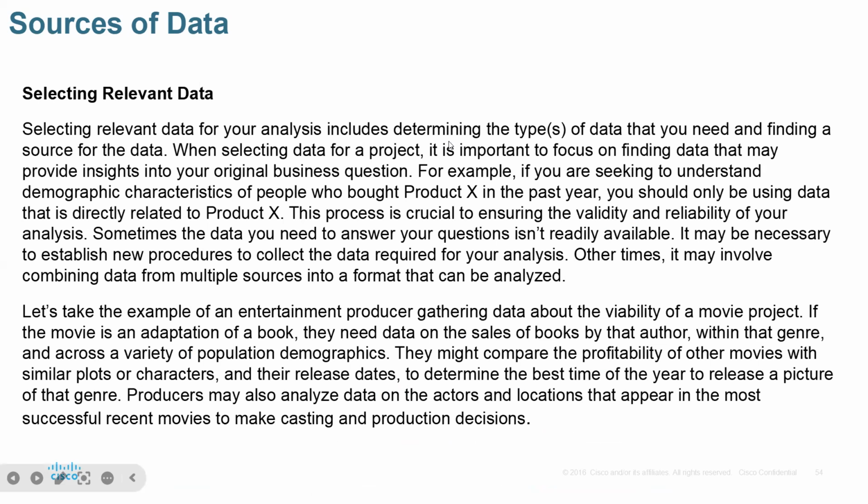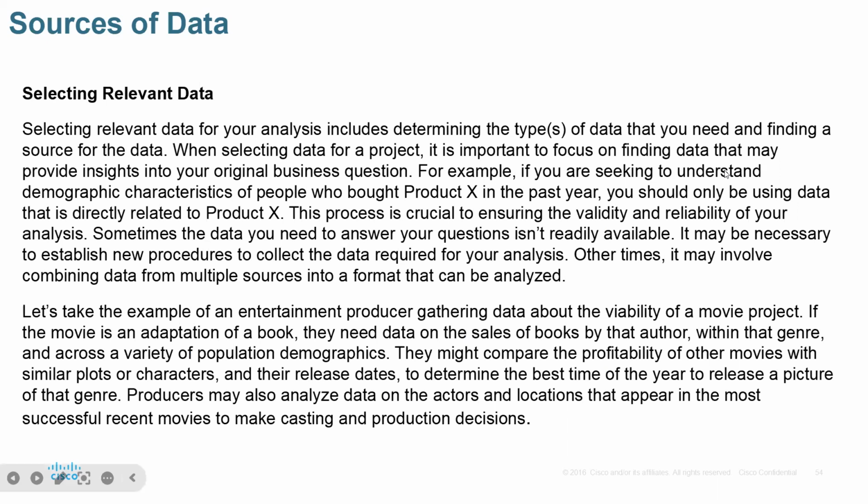Sources of data. Selecting relevant data for analysis includes determining the types of data, like I said, that you need, and finding a source for the data. If you've defined your objective, this is the time to ask, okay, where am I going to get the data? When selecting data for a project, it's important to focus on finding data that might provide insight into your original business question. There must be a connection.